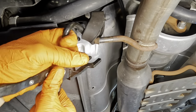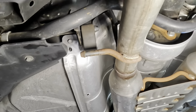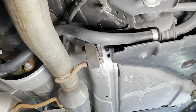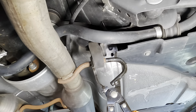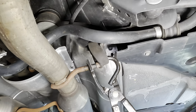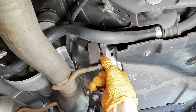See that? Just displace the hanger and then get our tool. And one more on the other side, right here. That's gonna free up the exhaust and we'll lower this thing out of here, set it off to the side. Push that through. This is so much more effective than trying to pry bar these off.